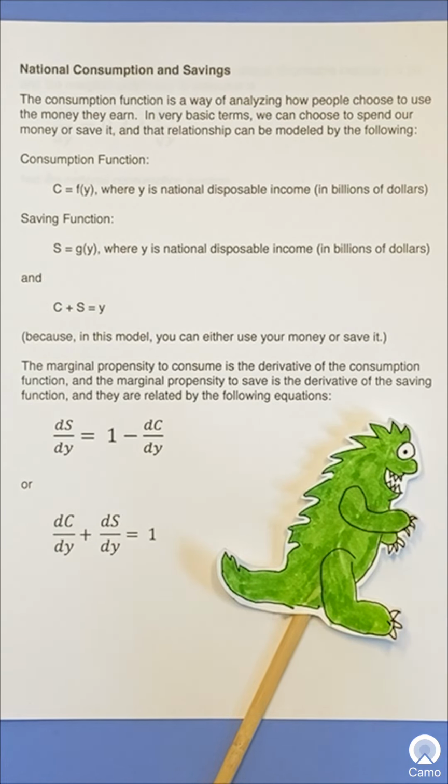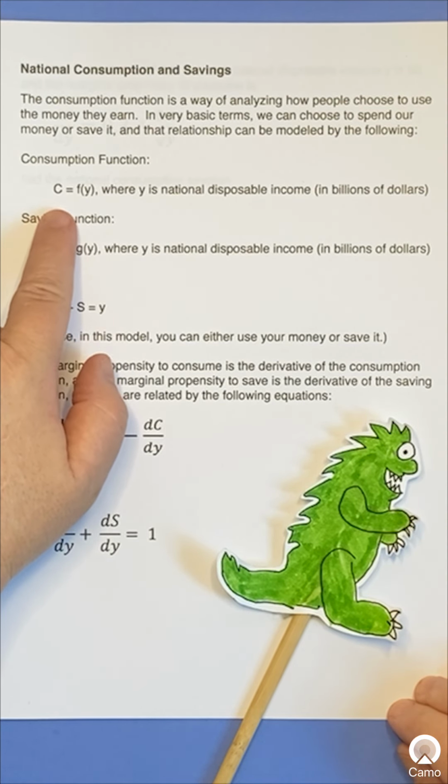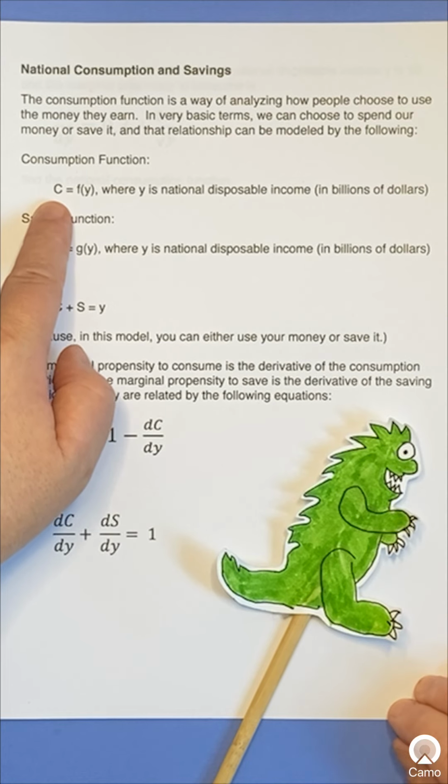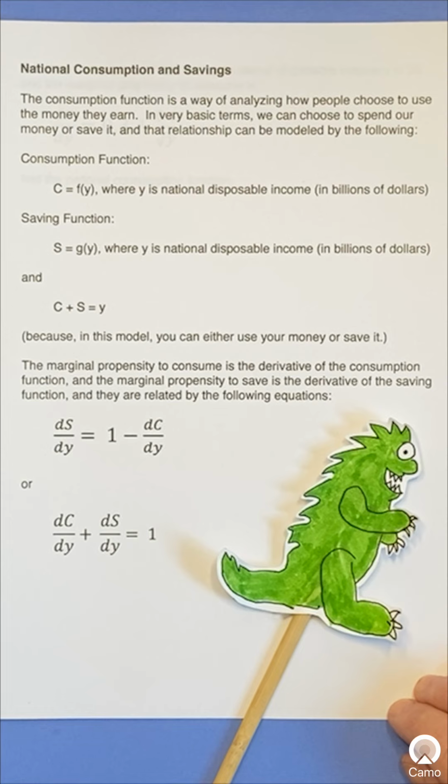So the first thing we're going to do is introduce two functions, and they are very unsatisfying because I'm going to say there's a consumption function, and you're going to look at that and you're going to be like, oh, economists, you already have C standing for so many other things. And the answer is yes, so why not have it stand for something else? So C is going to be some function f of y. Now, this is a new idea. Normally we have f of x. Don't trip up on it too much.